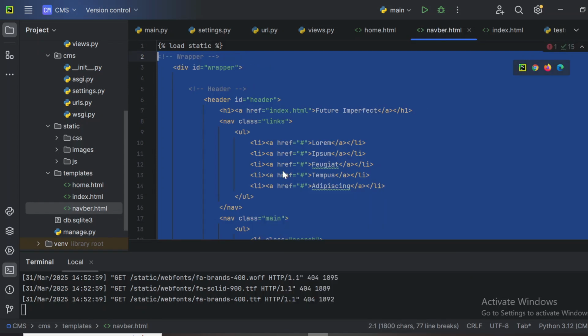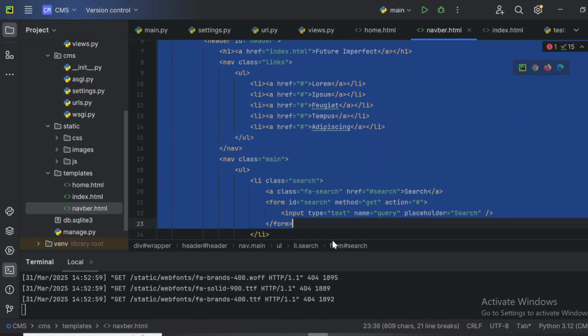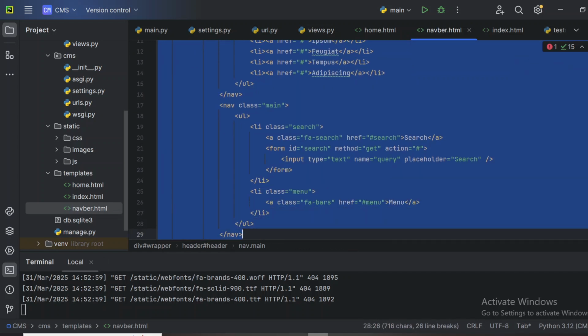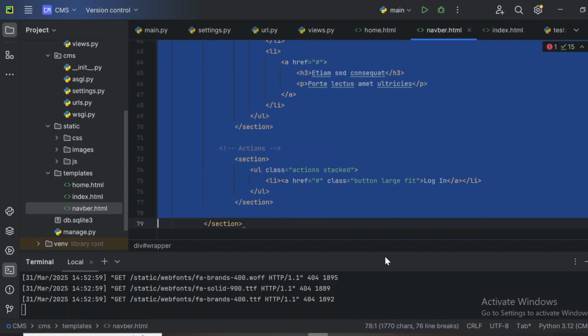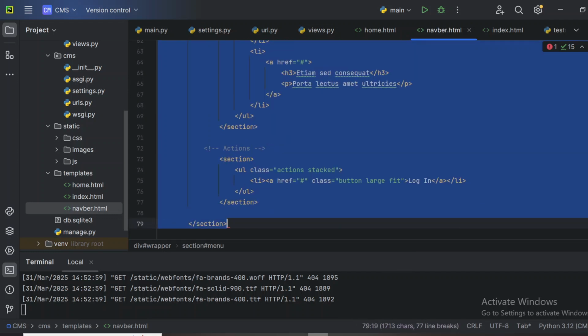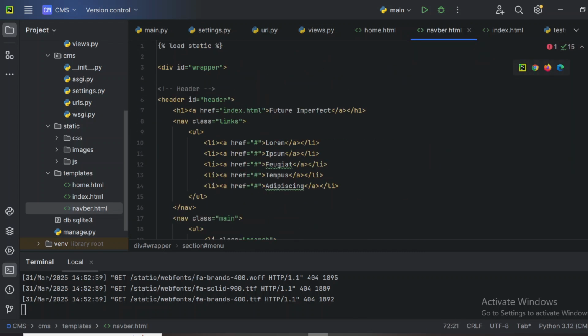I need to indent all these lines. I still need to indent them again. Just give me a second. Let's get all this done. Okay, I think it's much better like this.